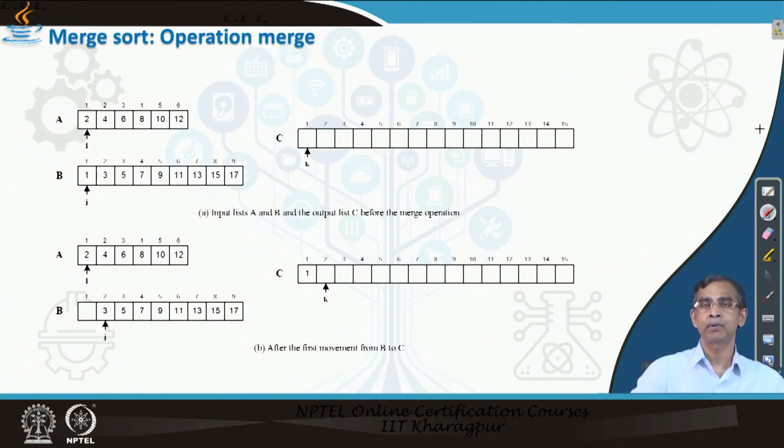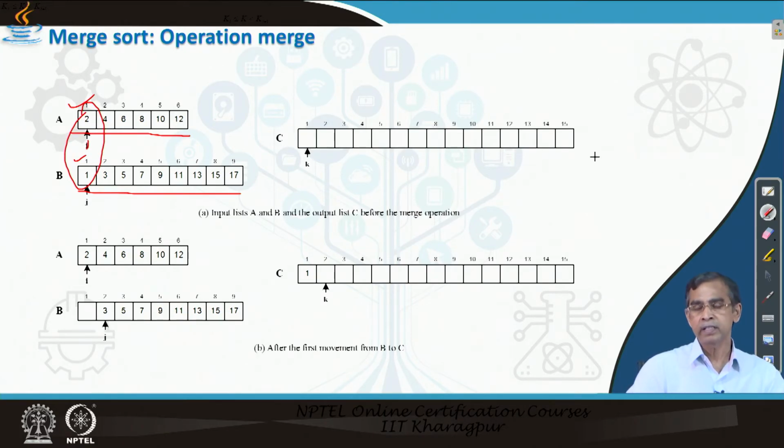Now, let us first discuss how we can merge two sorted lists into a larger sorted list. Let us consider as input this one sorted list and this another sorted list. We start from the starting position. This is the ith pointer for list A and the jth pointer for the other list. Initially, they both point to the first elements of the lists. Now, we compare these two elements, and the output list is initially empty, and we see who will go to the output list. The smallest number should go to the output list.